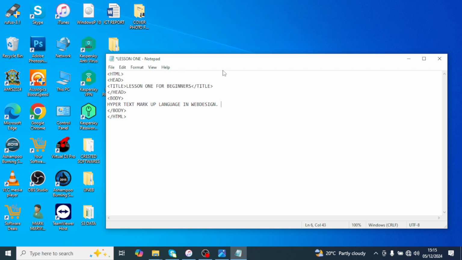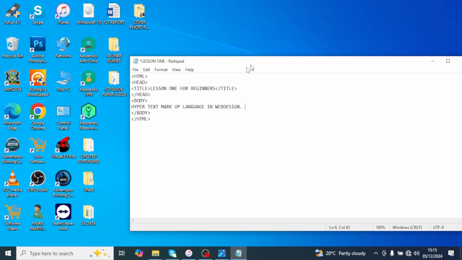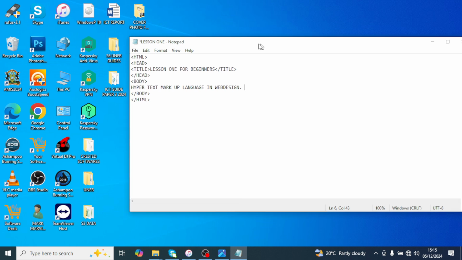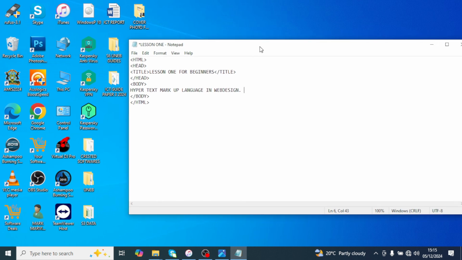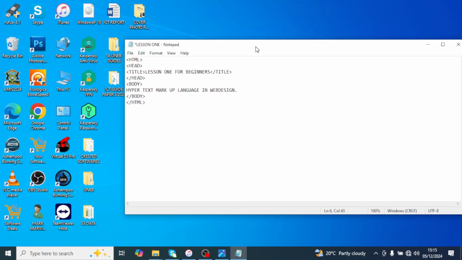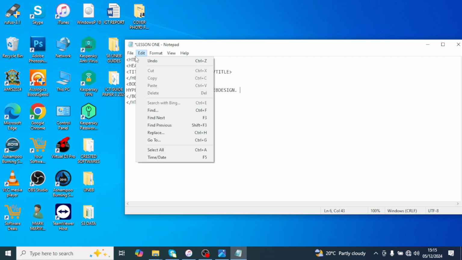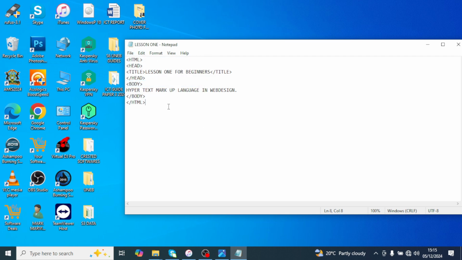Okay, so if I want to run my code, I'm already typing it in Notepad and I want to just run it. What I'm going to do is ensure that I've saved. I'm going to click File, then Save. If you don't want that, you can use the keyboard shortcut Ctrl+S. It can save your code.